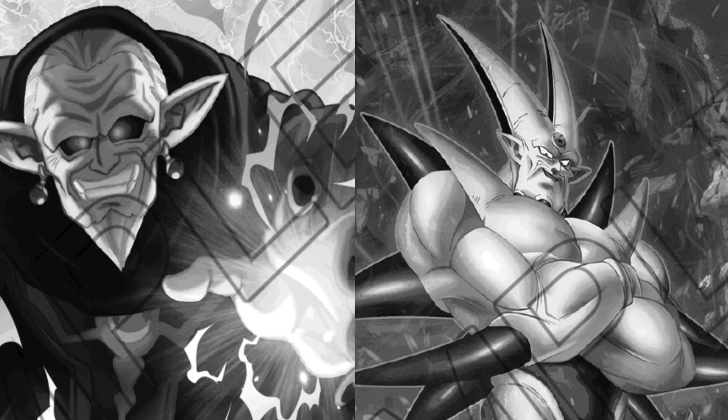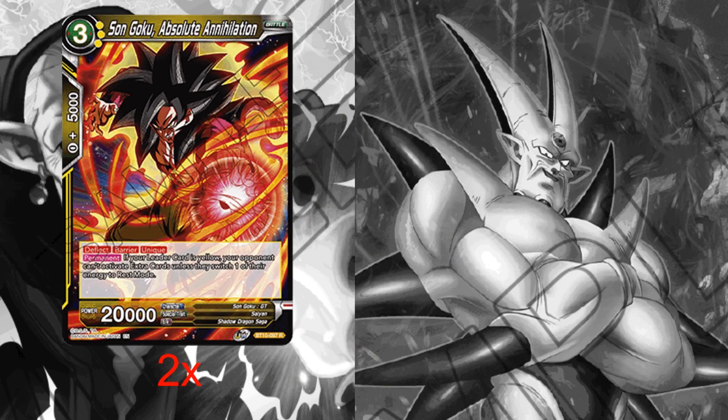For other threats and problem solvers, we're going to play Son Goku Absolute Annihilation. This has Deflect Barrier and simply says if your leader card is yellow, your opponent can't activate extra cards unless they switch an extra energy to rest mode. This is going to help us against things like Invoker, which this deck is kind of weak to because it doesn't have any deflect effects.